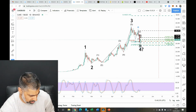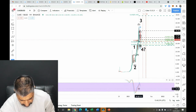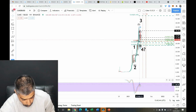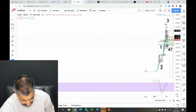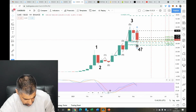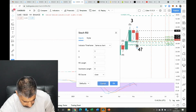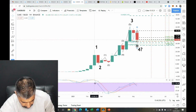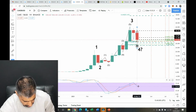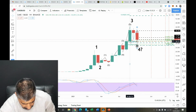In fact, let me just do one last thing. I did it before, but I just want to spend a bit longer on it. Okay, so this we want to be aware of. The weekly indicator is bearish, so that's not what we ideally want. But we want to see how relevant it is as well. So I'm just going to have a look. Wave 3, yeah, and it's very slow to react as well because this bearish movement happened. Actually, no, it's not too bad.